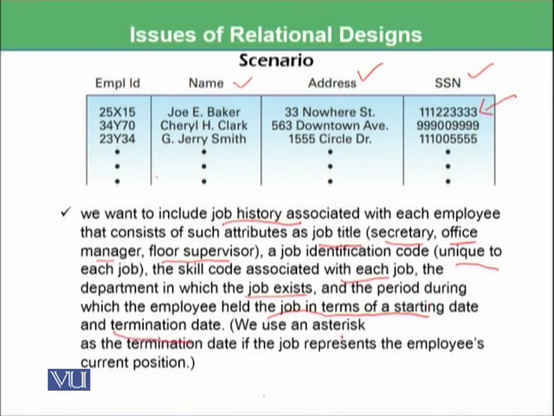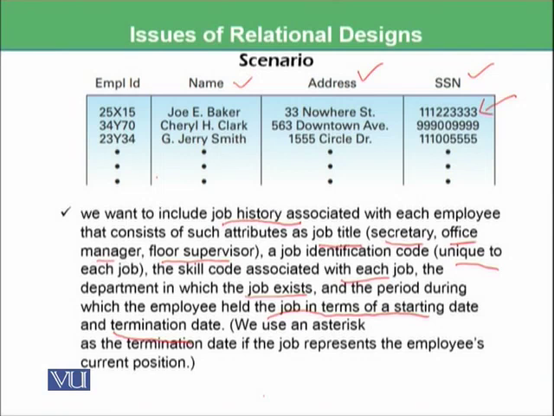And we use an asterisk as the termination date if the job represents the employee's current position. So we want to add all of the things which I have highlighted in this slide in this relation.